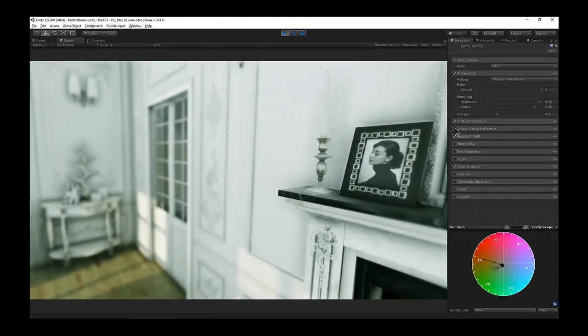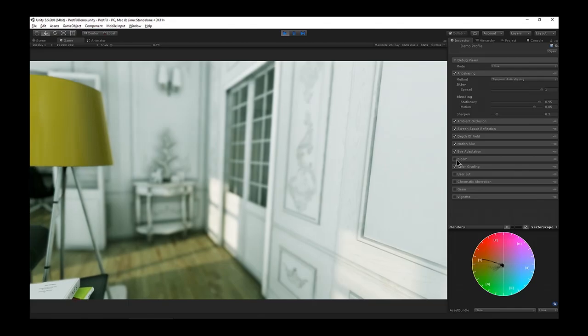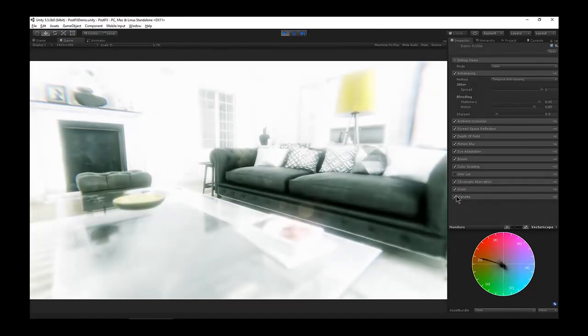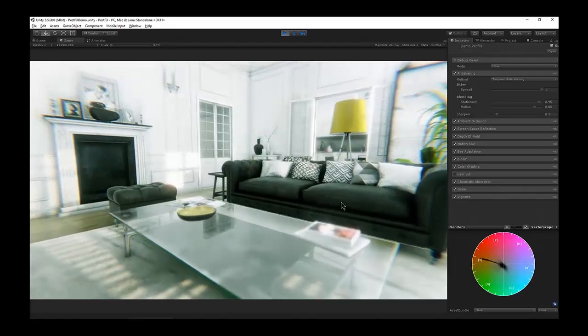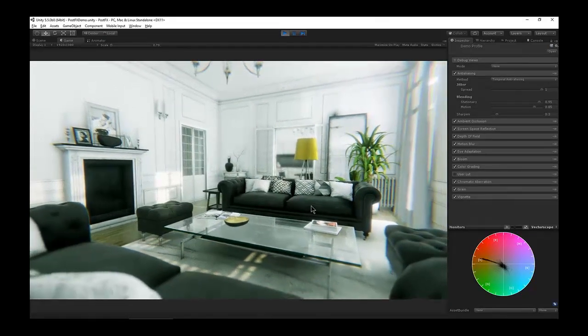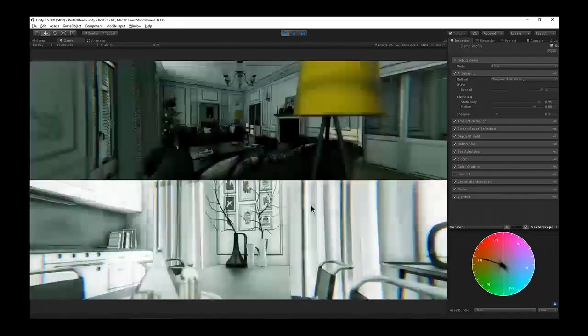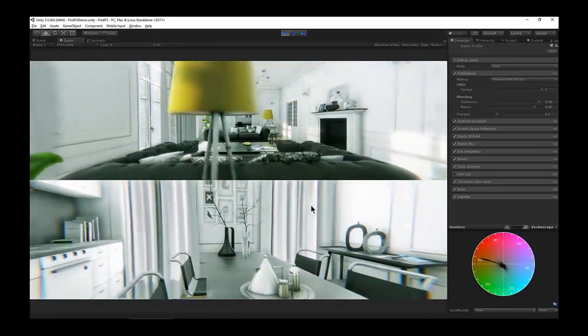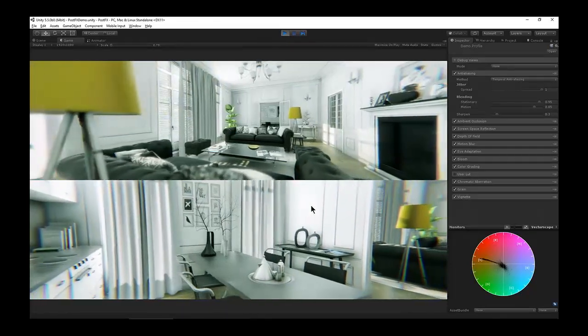At this point, I'm just going to start throwing on some other effects. And once we're happy with our color grading and all of our effects, we can move on to the next step. Because this is an asset-based system, we can easily apply the same post-processing to multiple cameras.